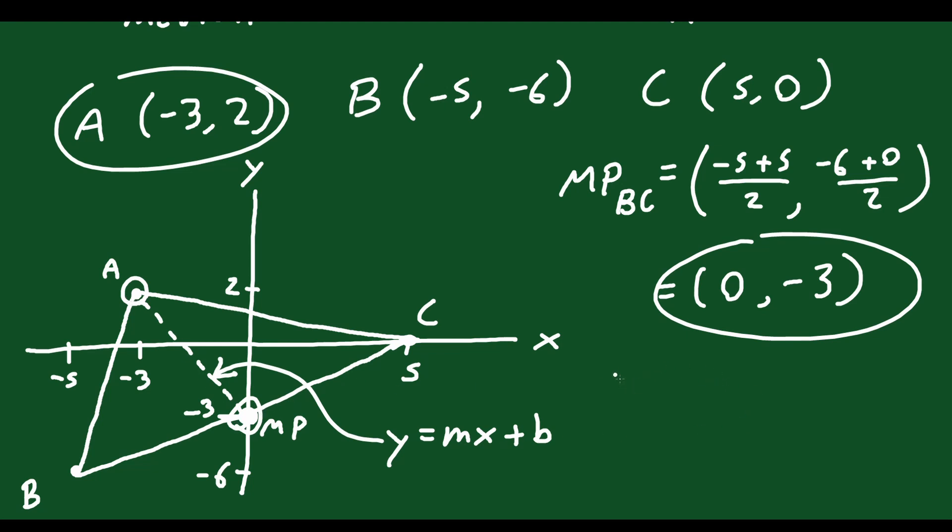So using those two, we can find the slope. So we call the slope m. Slope is going to be y2 minus y1, so -3 - 2 over x2 minus x1, so 0 - (-3). So what do we get? You get -5 over positive 3. So that is the slope of this line. See, it's negative. It's going down. Seems to make sense.